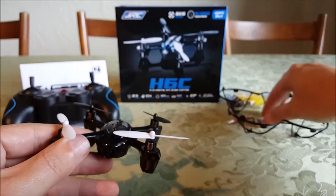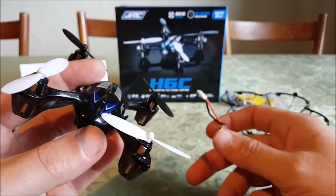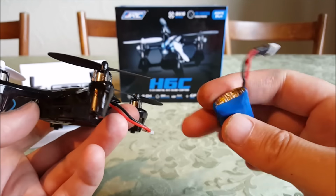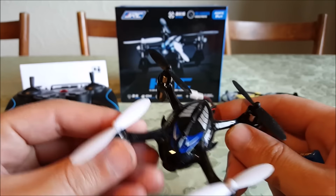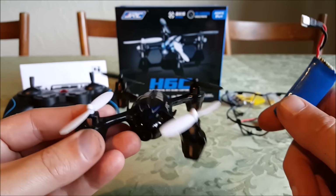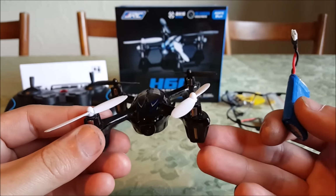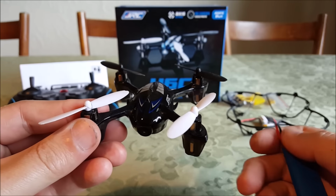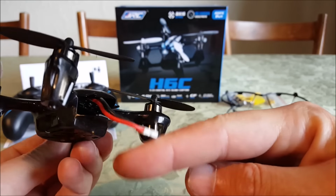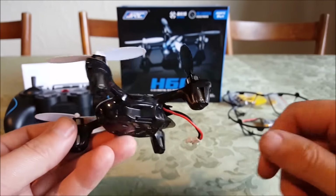It comes with a 350 milliamp hour battery, and you get about 6 minutes of flight. It depends on if you're using the camera, flipping or whatever. You can use the Blue 500s in this, so you can get a good 10-minute flight with the Blue 500s, so that's pretty awesome to me. 10-minute flights are great. If you're not familiar with these quads, battery life isn't huge with the toys, and a 10-minute flight is pretty long. That's a pretty good flight. The battery bay has plenty of room for the bigger 500s, so that's awesome.